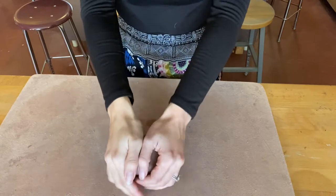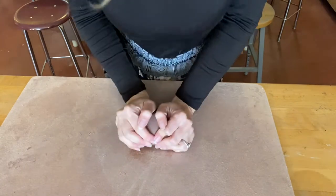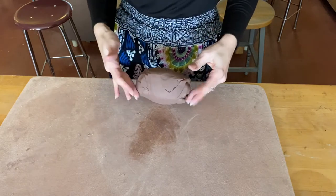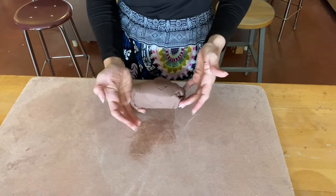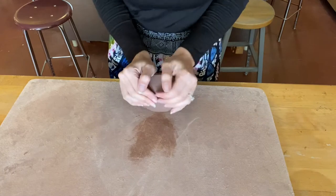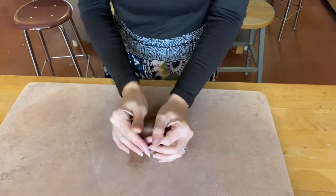If you're working with brand new clay from me, you do not need to wedge it. But if you're working with clay that you've used before, or it was a couple of different pieces that you've joined together, you need to complete a step called wedging to make sure that you don't have any air bubbles in your clay. You're rotating your clay towards yourself and then pushing down onto the table to squeeze the air bubbles out. We're systematically rotating this clay so that when we fire it, it won't explode. This step is very important when you're combining multiple pieces.